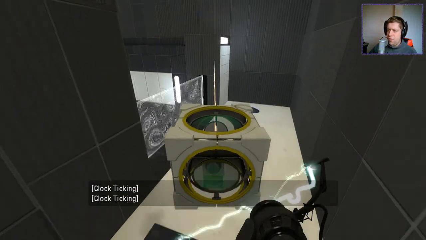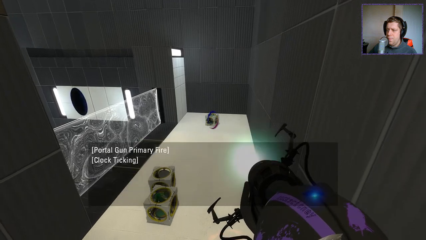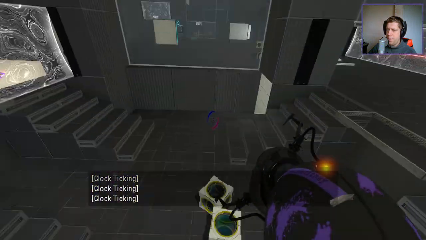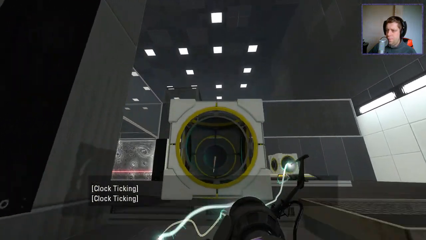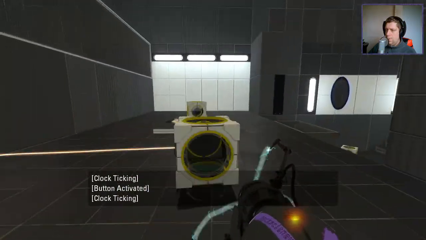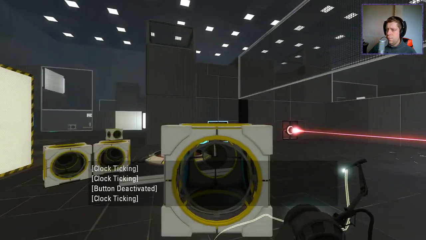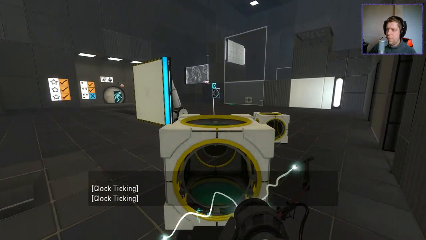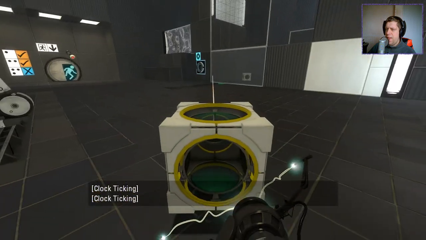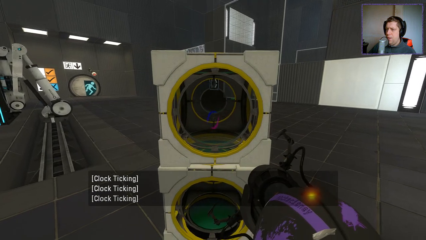But let's go and solve the rest of this map, shall we? So, three cubes. I'm going to take all these cubes to the exit with me, because why not? Sweet! Okay, so, next up, what did I do next? I think I may have done a bit of stacky cube. So let's do stacky cube again. Like so.